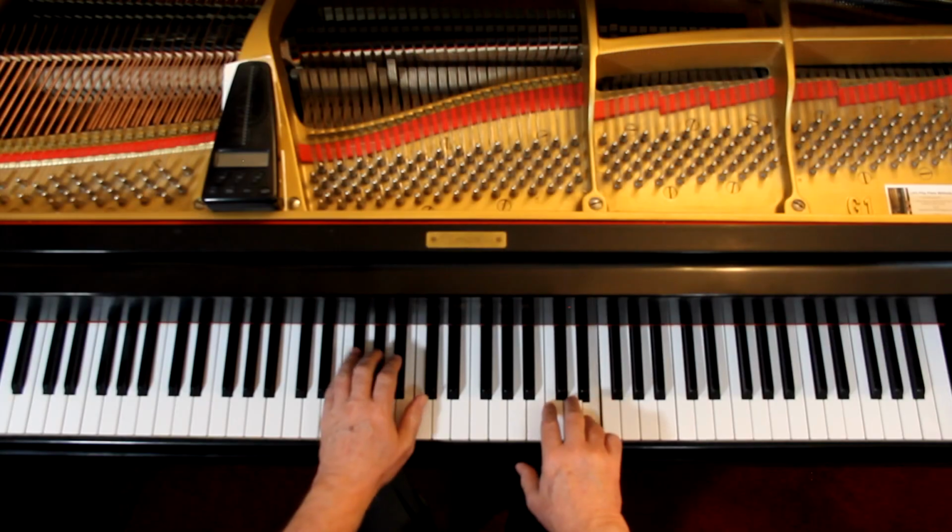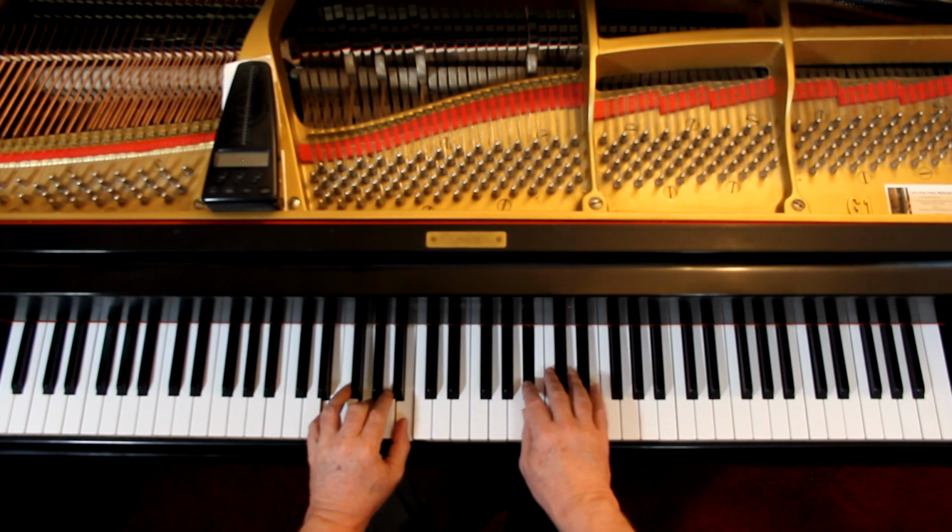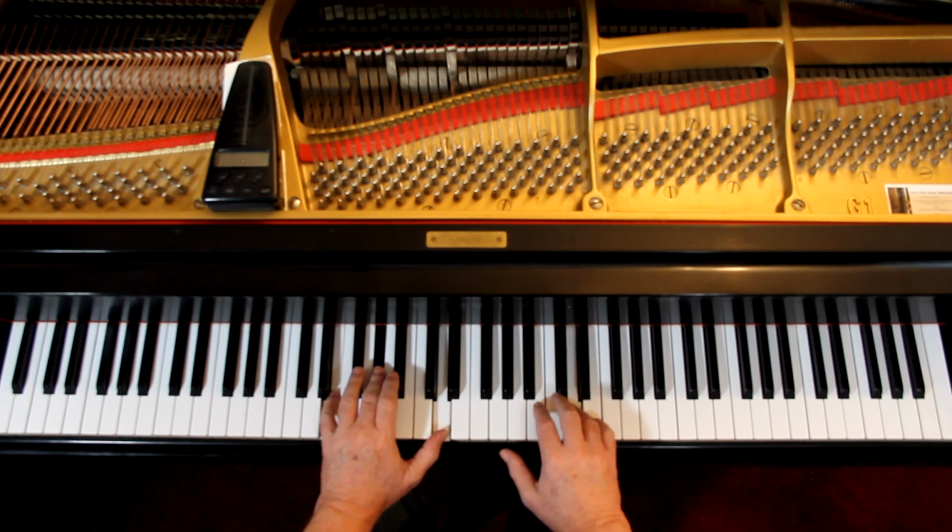Speed, lento is slow. Espressivo is expressively. That's not a speed, that's interpretation. Get into the music first, and then you get expressive. You don't fake expressive. You've got to feel the music and get into it. And how slow? Well, I don't know. It's slow. Don't drag it.